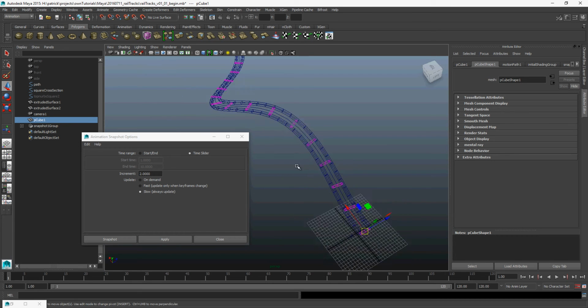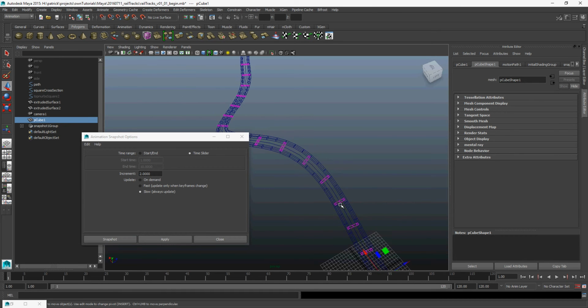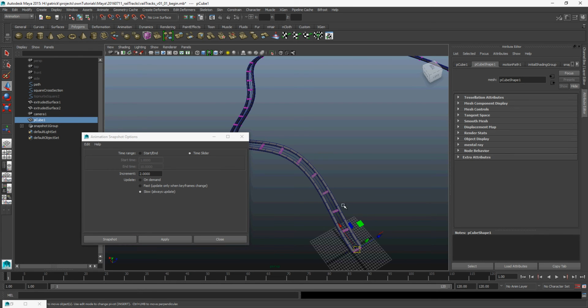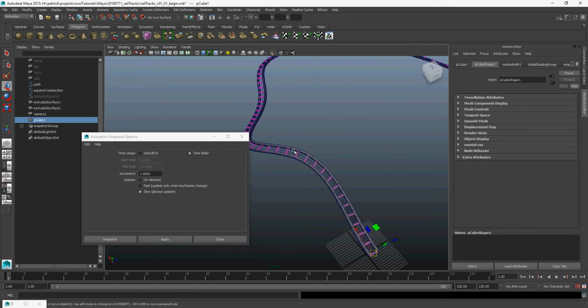The next thing that we might see is the spacing of the rungs is maybe a little bit too far apart from one to the other. So we're going to make this increment more frequent. So undo that and increment every frame, so it leaves a duplicate of that rung every frame. So apply that, and you can see that there are more rungs.